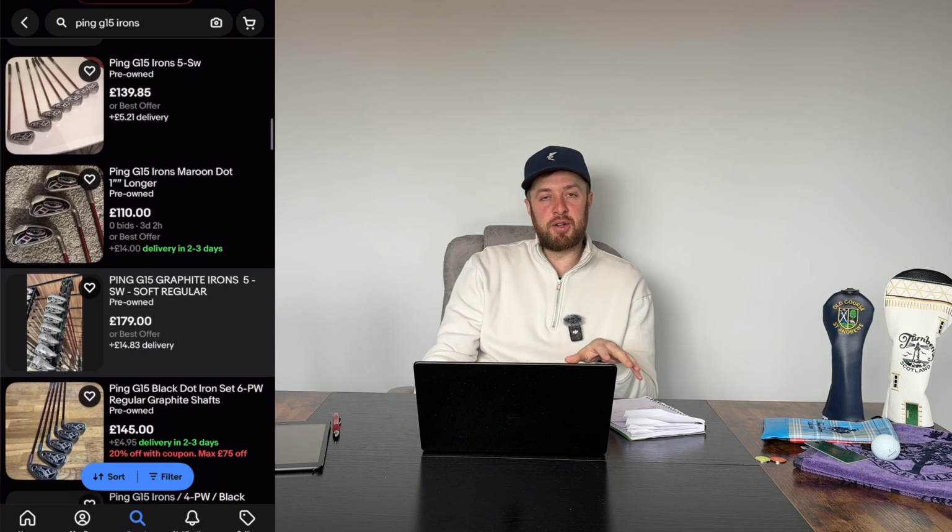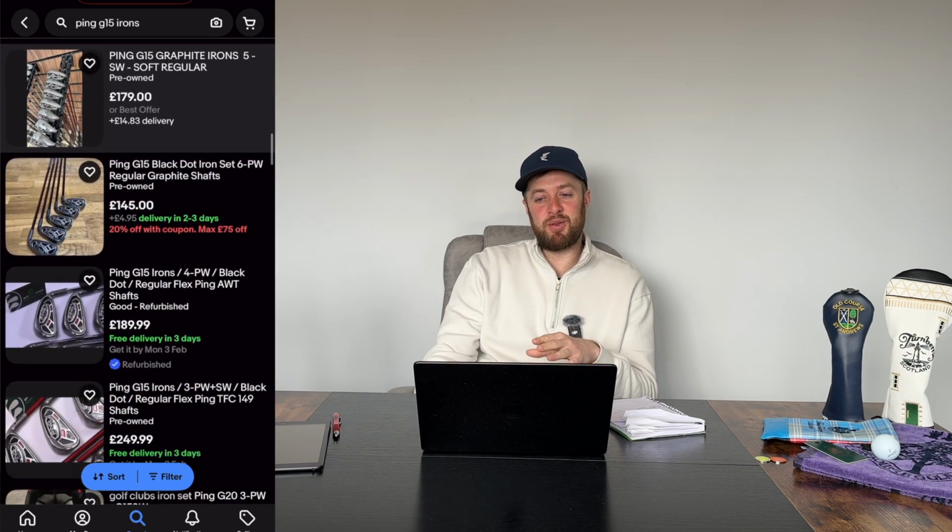I did look at some G20s, and for £199 you could probably sneak a set, but you're sacrificing condition, and I won't want you to buy that. All of these in this category under £199, they're not just a battered set. I'm trying to get you a set that will last you a long time. So I'm sure I could have picked you a newer model from somewhere, but it was just battered, shaft pitting, grips were trashed. So it is a good list. There's been a lot of thought go into it.